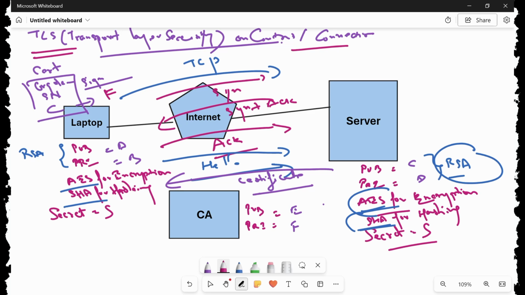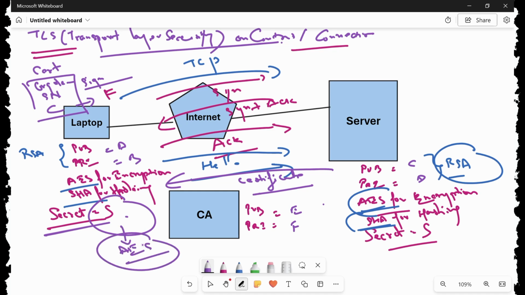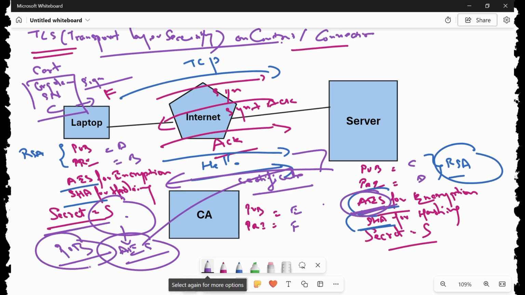So this laptop will also generate a secret key, which is S. This secret key will be sent from the laptop to the server, encrypted using the public key of the server, which is C, available on the certificate.